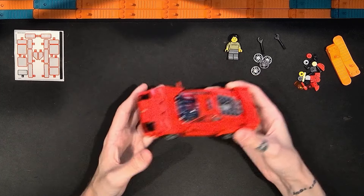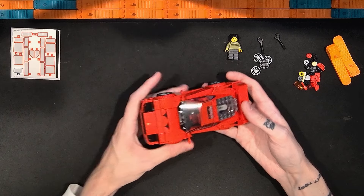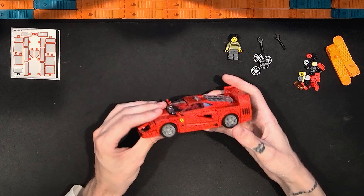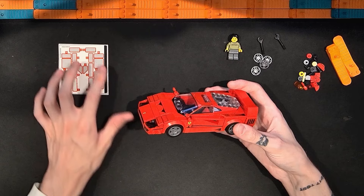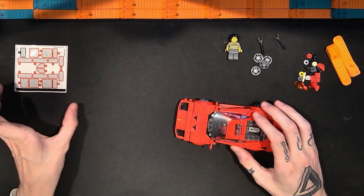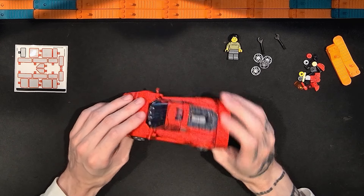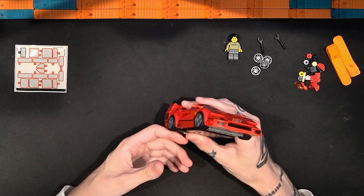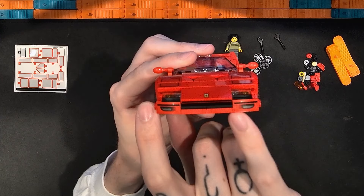This is really great from a Speed Champions point of view. It is a Speed Champions set so often there are a lot of stickers, but I've been seeing more printed pieces this year than I'd normally anticipate, which is a welcome change. We do have the sticker sheet here — some are duplicates, some are just mirrored. I feel like I used to see sticker sheets two or three times as big in surface area and number of stickers, so this isn't too bad. Looking at the front, there are stickers here and here, and here.